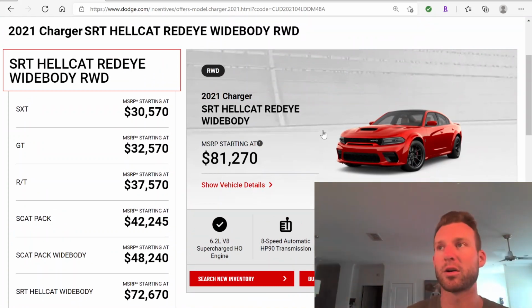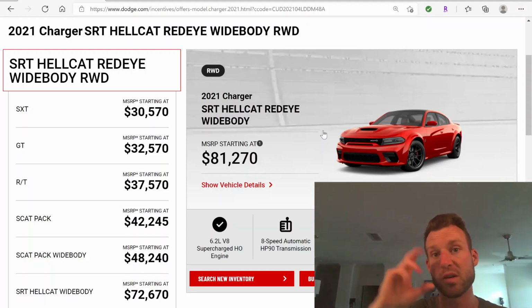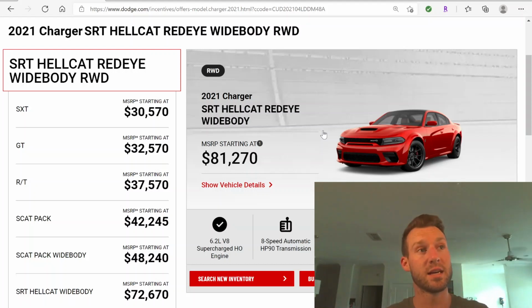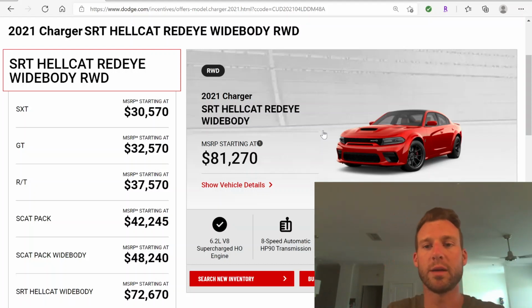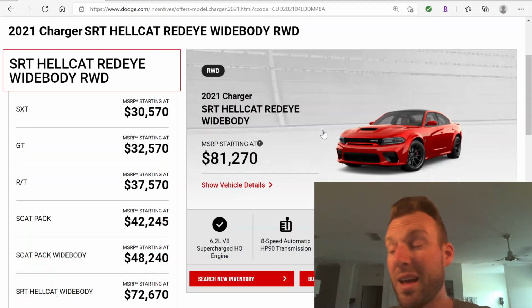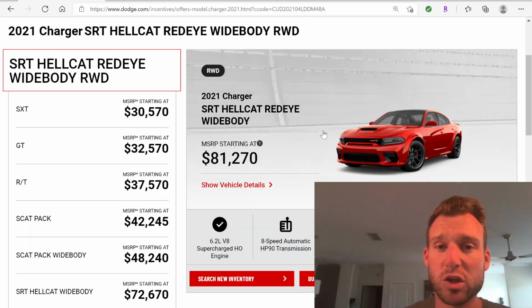So say you were buying a car that was 50K and your trade-in was worth 30, your taxable amount would be 50 minus 30K, and then you would be getting taxed only on the difference, because I believe the rationale is the state says, okay, that person already paid taxes on whatever that car was new, so when they're trading it in, we might as well give them a little bit of incentive to trade that in towards another new car and only charge them taxes on the difference. Anyway, I owe you guys a full video on that. I've got to research and make sure that's the same in every state, but every car I've bought and had a trade-in, it's been like that. And that's over a dozen cars.